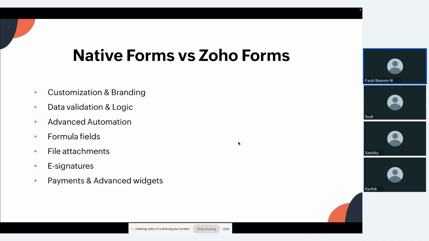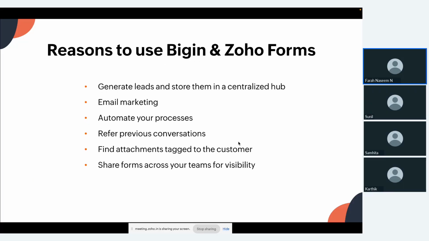Now let's talk about how this integration between a CRM and Zoho Forms can help you. Number one, you can generate leads and keep historical data in a CRM. You can go back to it whenever the need arises. If you have to look at a customer's record after 1 year, you can do that using Bigin. Currently, if you are just using Zoho Forms, you will have to copy the email address, go to your mail account, paste the email address, type out an email, send it to the customer, and then look for it after like 3 months, typing in the same email ID to find it.